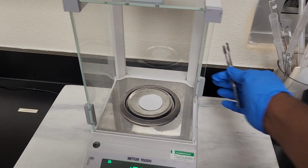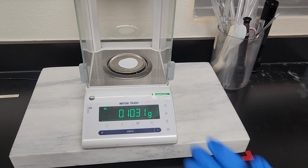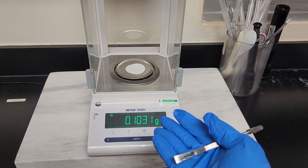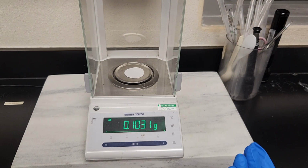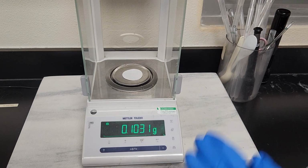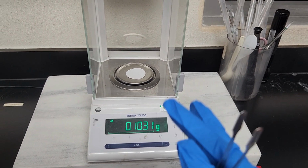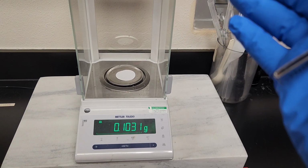I'll bring it to the scale. Now this is the weight with sample, so we're going to subtract the weight without sample from this, and that will be the TSS in milligrams per liter. So this is a general idea of how you conduct or investigate the TSS of a sample.